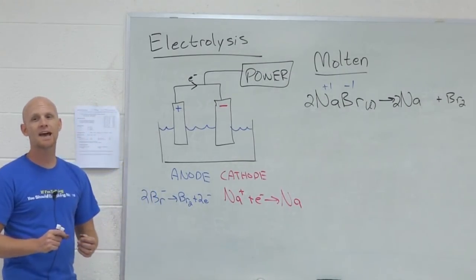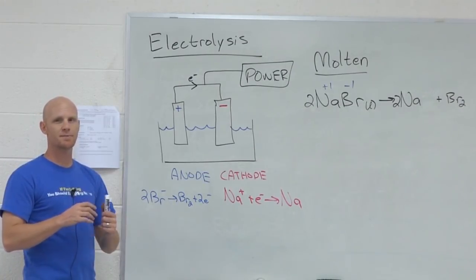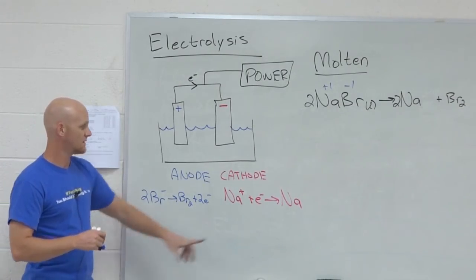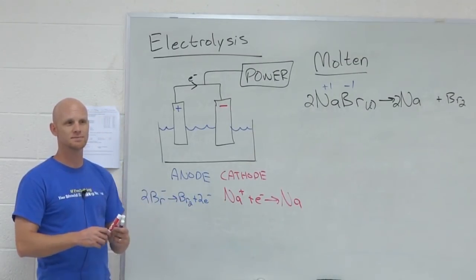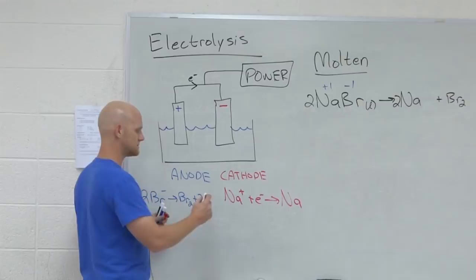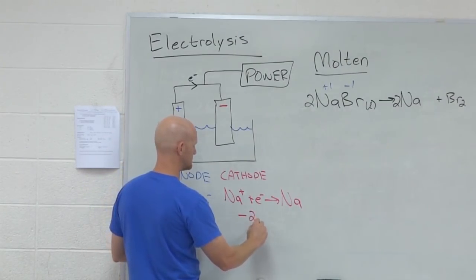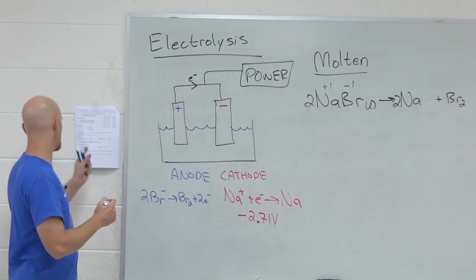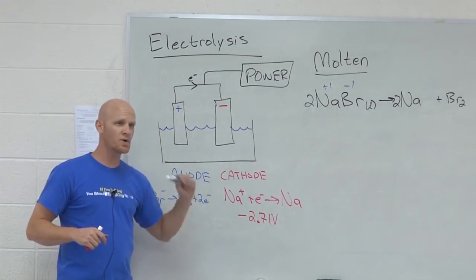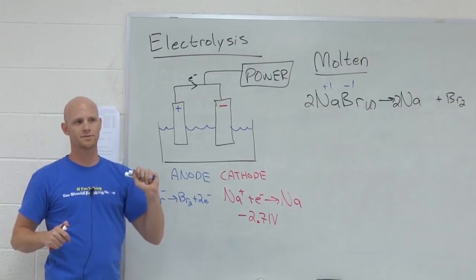If you look at your table of half reaction potentials further up on the page in that text box again, what's the half reaction potential for sodium ions turning into sodium? Oh, it's not on there, is it? So I did provide it in that question though, my bad. But it is negative 2.71 volts. It's actually provided down further for you, my bad.